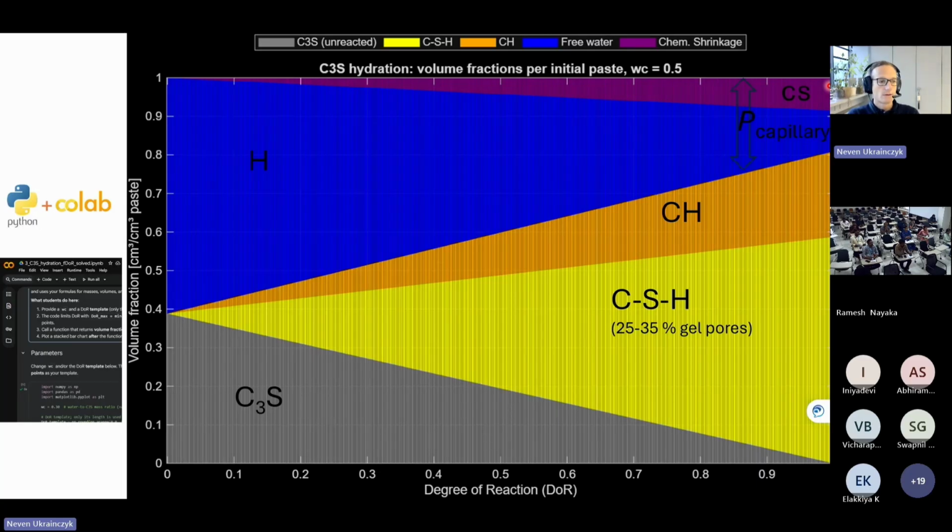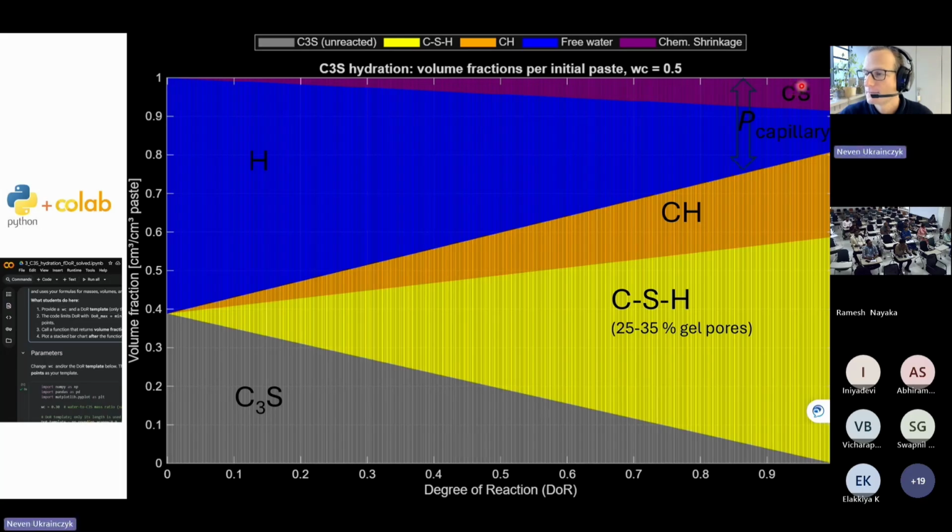It's because the cement paste or the concrete doesn't change volume. The concrete stays the same, so the system volume is basically the same. You have maybe a little bit of shrinkage, but this is promilles, very little. But the volume is the same, and if the volume is the same, you are basically creating empty porosity from the inside. So this is creating vacuum. It's basically creating volume out of nothing. It's a very amazing thing, and technologically very important.